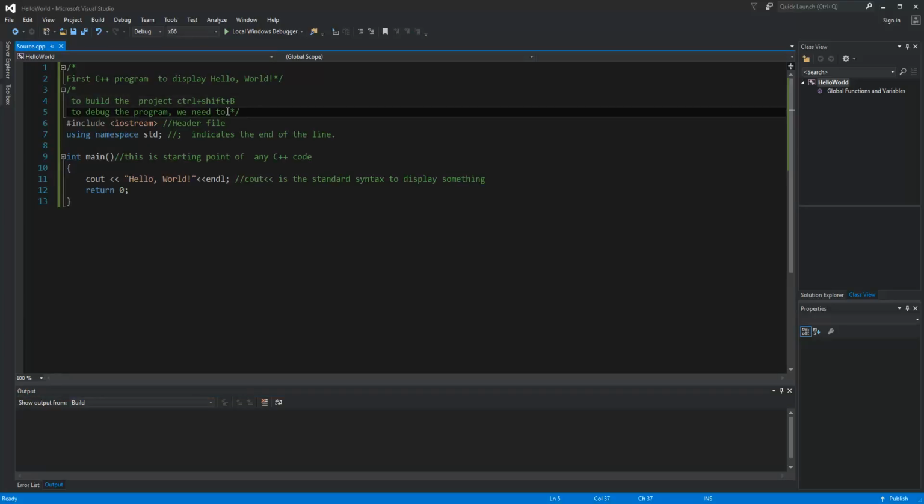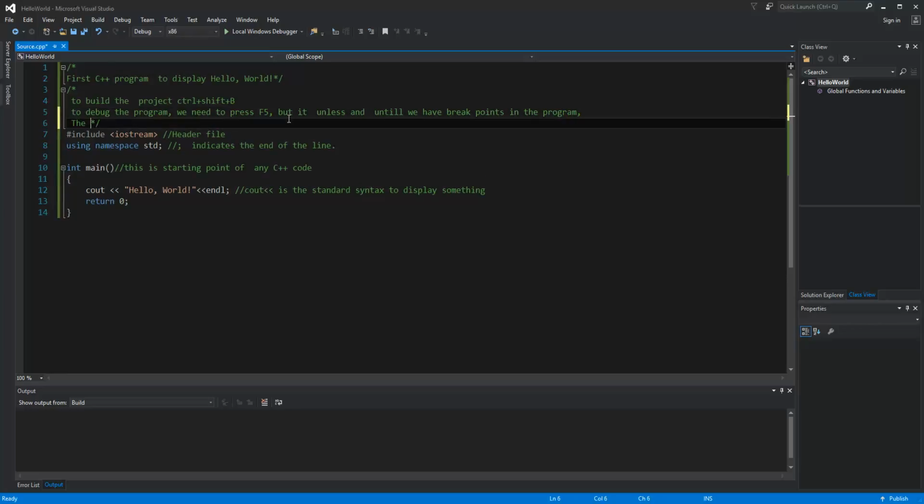To debug the program, we need to press F5, but unless we have breakpoints in the program, the console window is closed after the program execution.